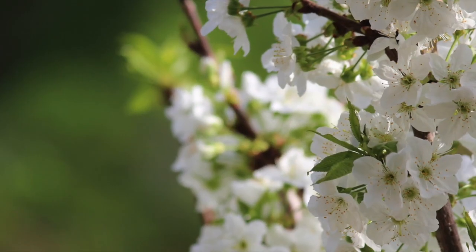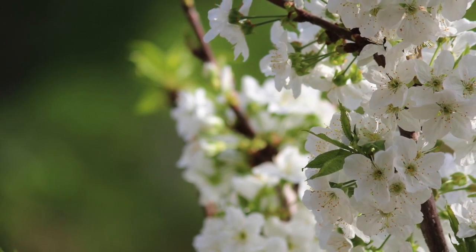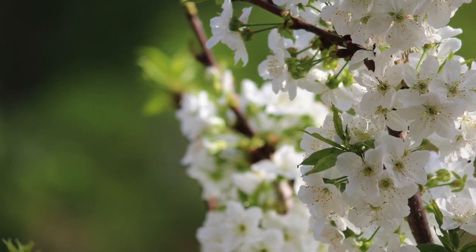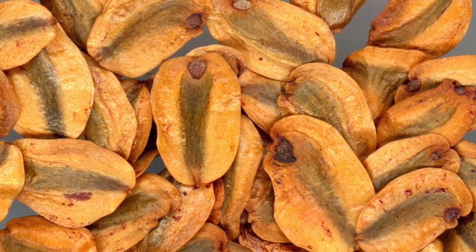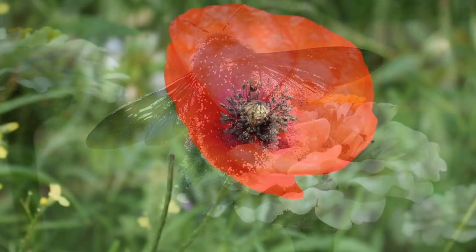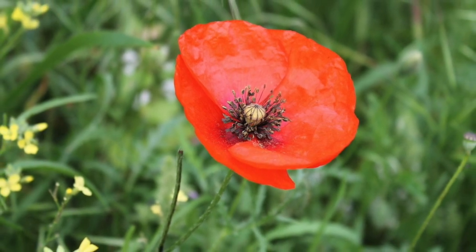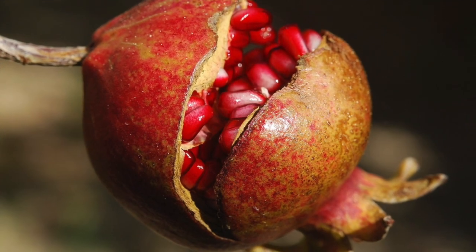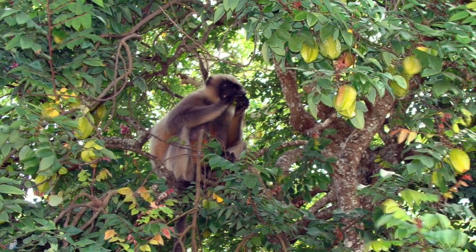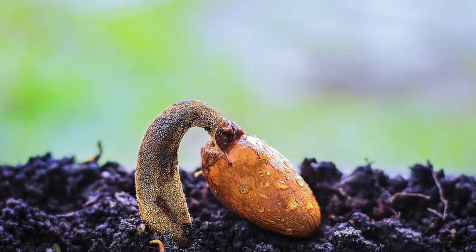Now let's talk about life cycle. Every living thing has a cycle of life. By learning about life cycles, we can learn about reproduction. Angiosperms reproduce through seeds, but require pollination in order for seeds to get fertilized. Once the pollen reaches the egg, fertilization occurs. The ovary of the flower swells and this will create a fruit. Animals eat the fruit and the seeds fall to the ground. Once the seed reaches the perfect environment, they will germinate and a plant is born.